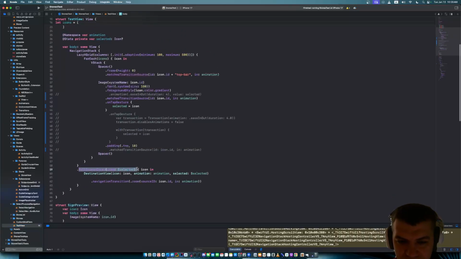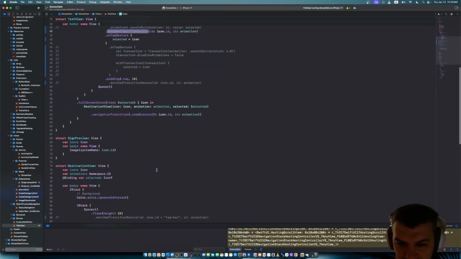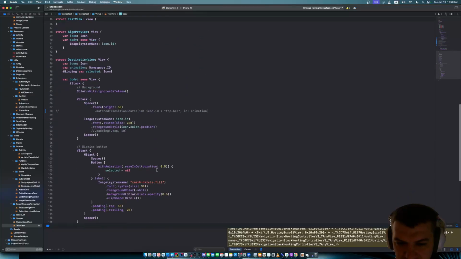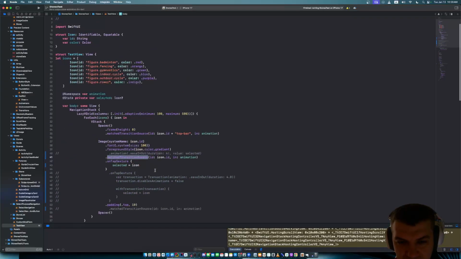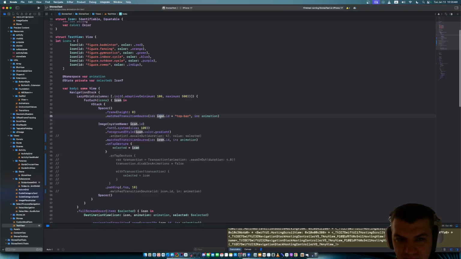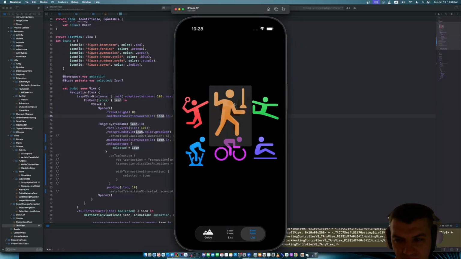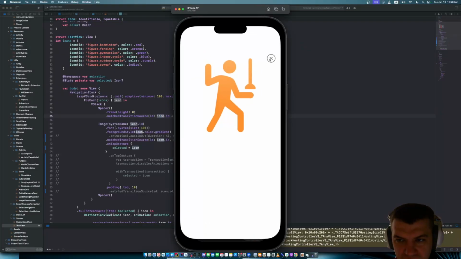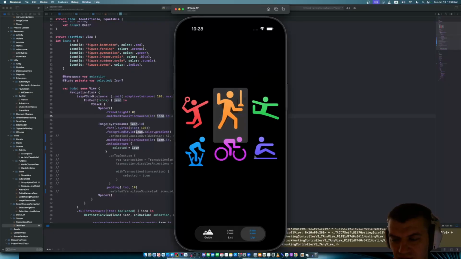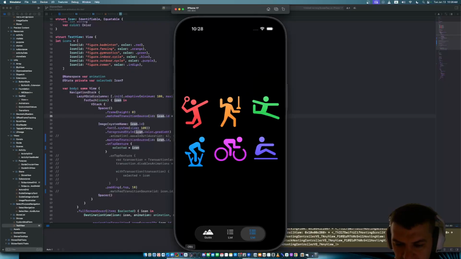So I have a full screen cover, and still have navigation destination and match transition source. It might be a little bit easier, or it should actually be the same, but in reality this animation is working a little bit better, though still not perfect. So I'll spend more time on this issue, trying to resolve it.